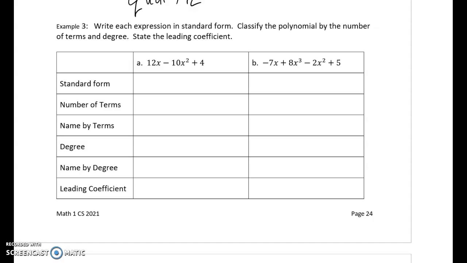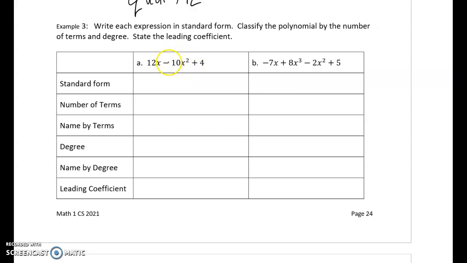Okay, so let's take a look at example A. We first want to write this polynomial in standard form. You can recall standard form means we're going to take the terms and order them from biggest exponent to smallest exponent. We see that this has three terms, with the minus sign here and the plus sign here. The one in the middle has the biggest exponent, so that should be written first when we rewrite it in standard form.